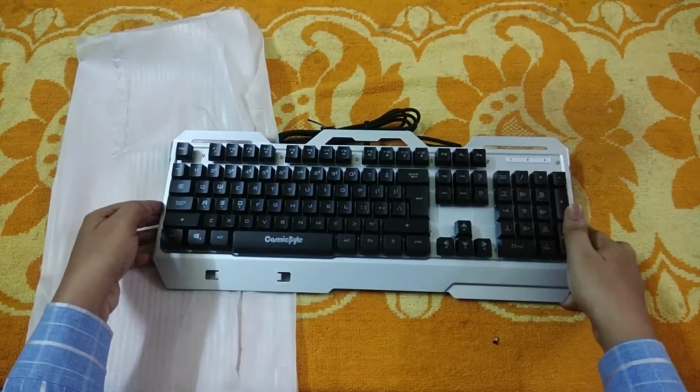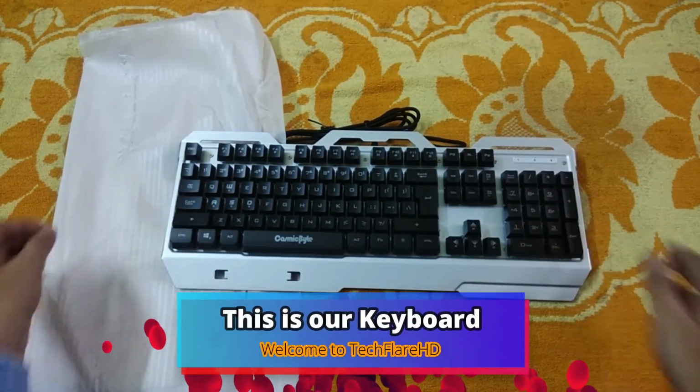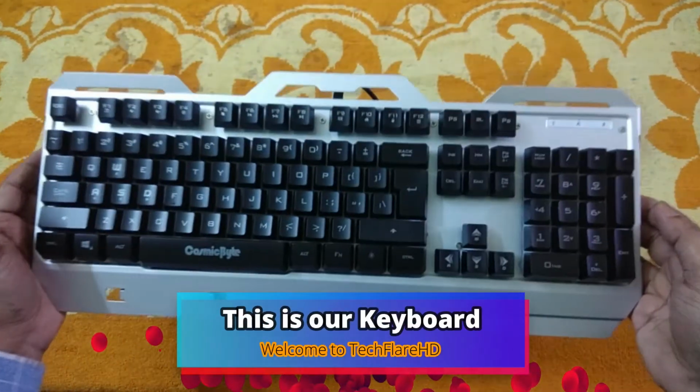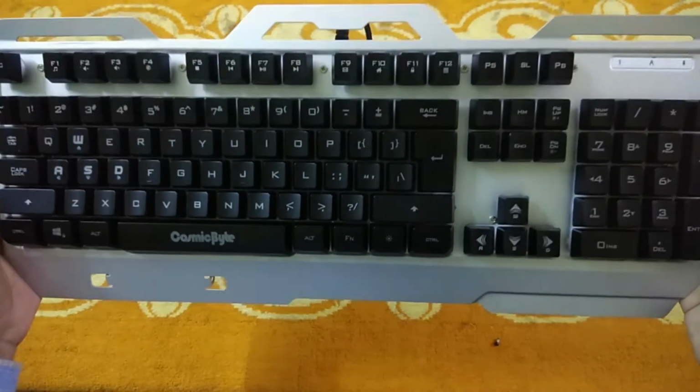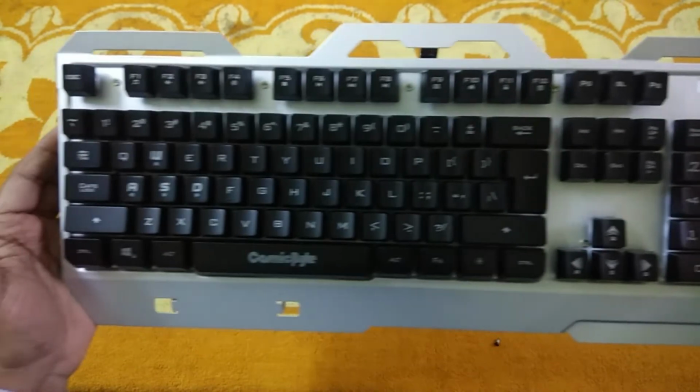This is not a fully mechanical keyboard. It's a semi-mechanical keyboard. The key pressing sound is not like a mechanical keyboard. The key pressing sound is comparatively lesser than that of other semi-mechanical keyboards.